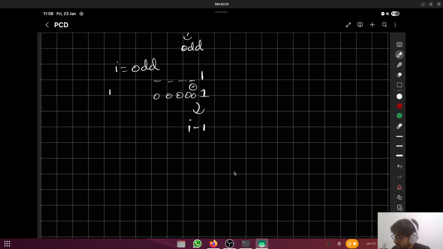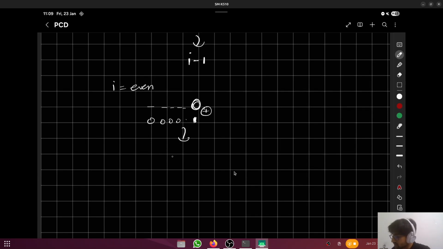If i is even, then in the binary representation, the last bit will be 0. And if I XOR an even number with 1, it will increment by 1. Basically, the last bit will be 0, and after getting XORed with 1, 0 XOR 1 is 1, the last bit will become 1 and the remaining bits will be unchanged.